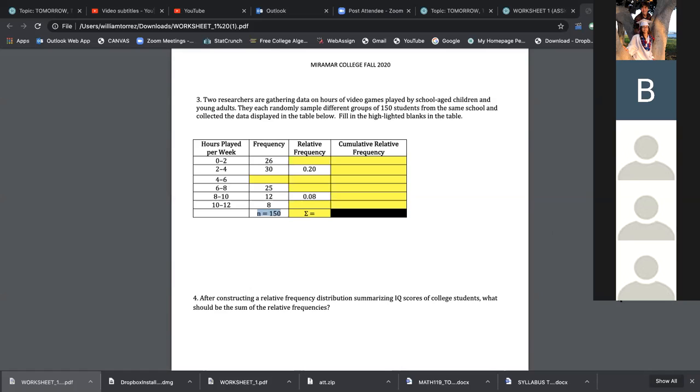Yeah, I'm here. I'm still calculating it. Okay. So the question was, Vivica, what should the second column add up to? Remember, we're sampling 150 students, and we've binned their response in terms of the number of hours they played. Okay, you see how we got the 26? The 26 because 26 of the students said they played between 0 and 2 hours, right? Okay. So what should this second column add up to here?